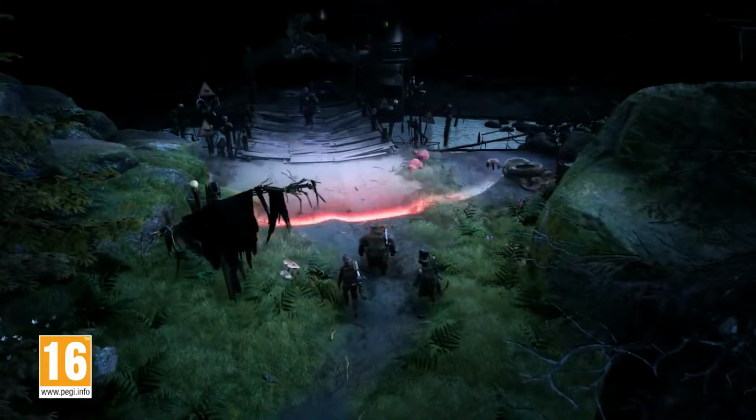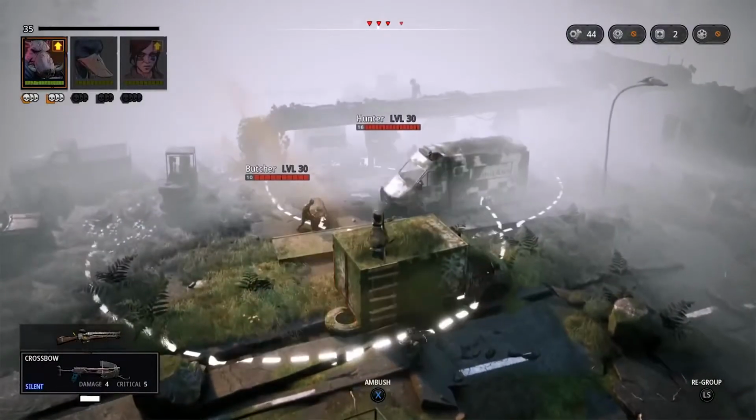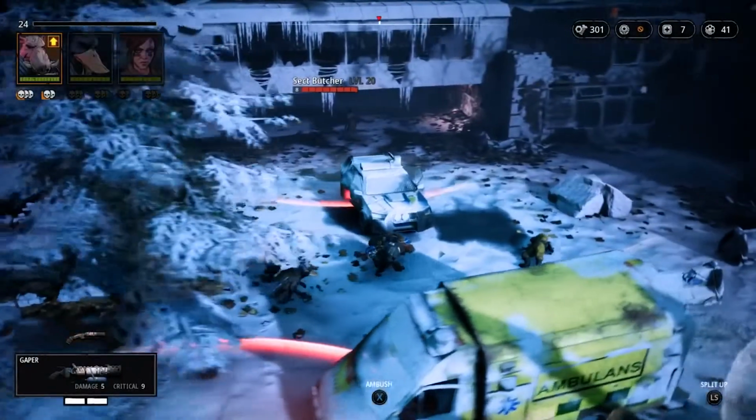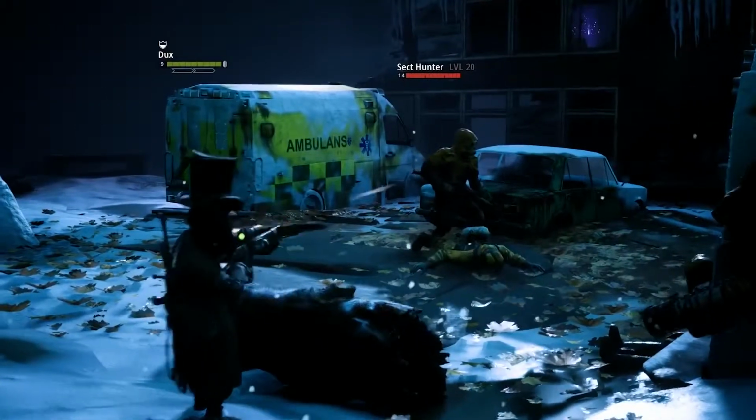Suicide ain't my thing. We're backing off. It's very important when you approach any encounter in this game to plan. You spot anything? Plan, plan, plan. It's all about planning. Careful. They're all over the place, and we can't find them all at once.